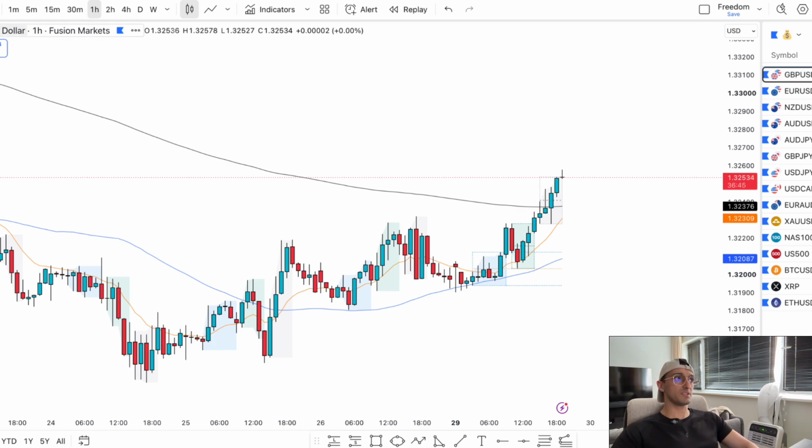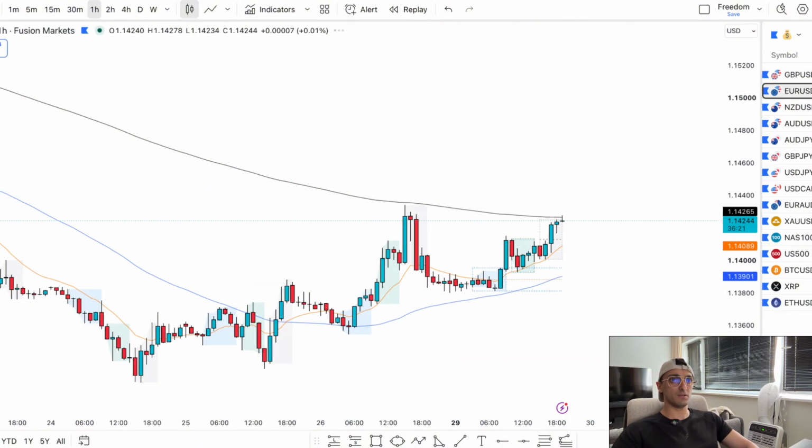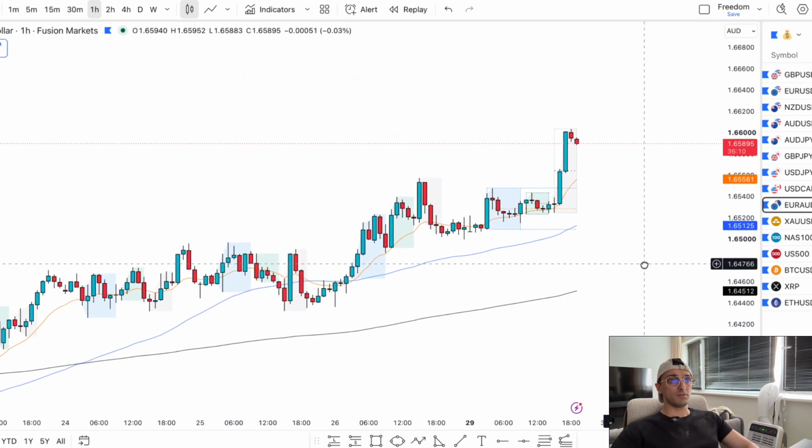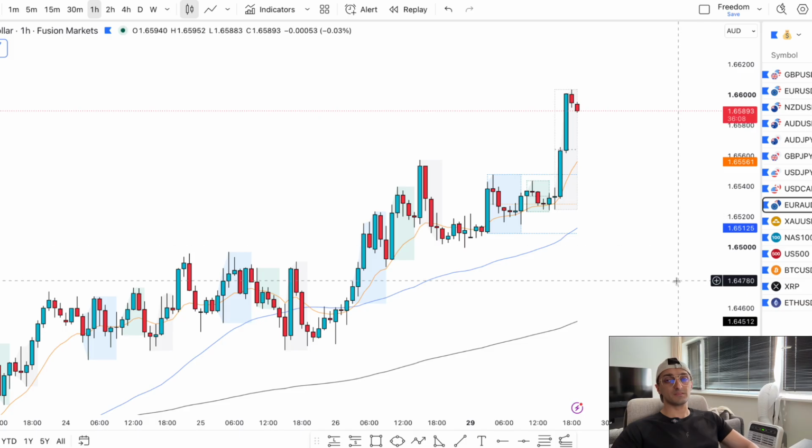So, for example, as you can see right now it is GBP USD, which means we are trading pound against US dollar. Now, for Forex pairs, we have major pairs and then we have minor pairs. Any pair that goes against US dollar is a major pair. GBP USD is a major pair. Euro USD is a major pair. But, for example, Euro AUD is a minor pair because this pair is not against US dollar.